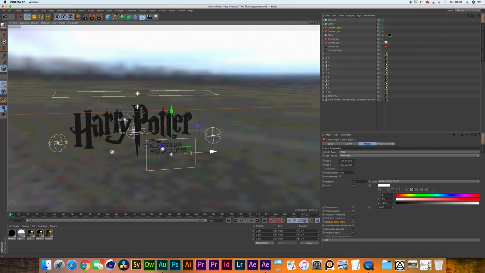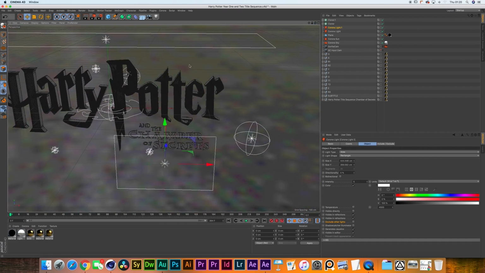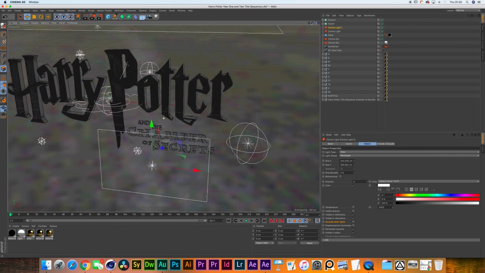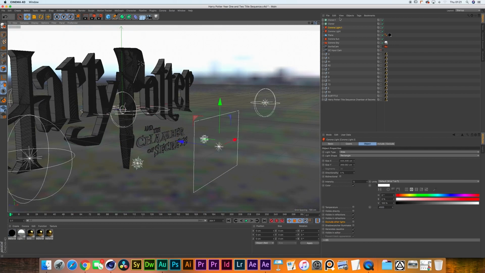And then we have this area light down here. Now, what I noticed is by having this sun over here and this top light over there, it's creating a bunch of shadows that are all falling on the subtitle of the film. And especially because the letters of Harry Potter are pretty thick themselves, there is no real way for enough light to shine through and cast on the subtitle.